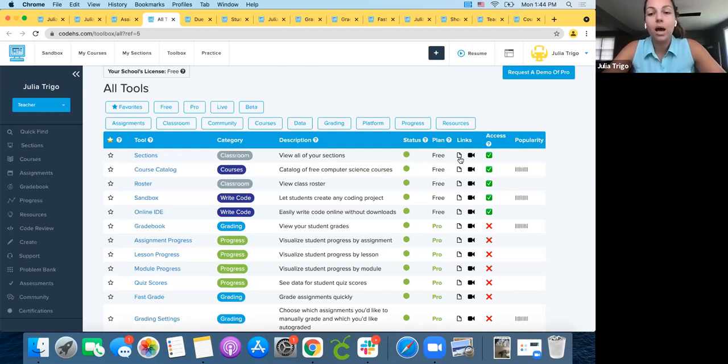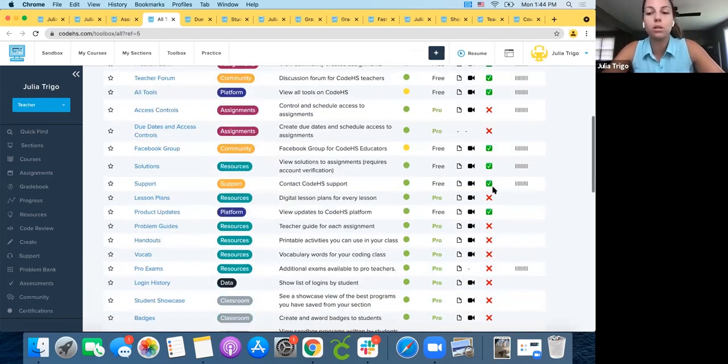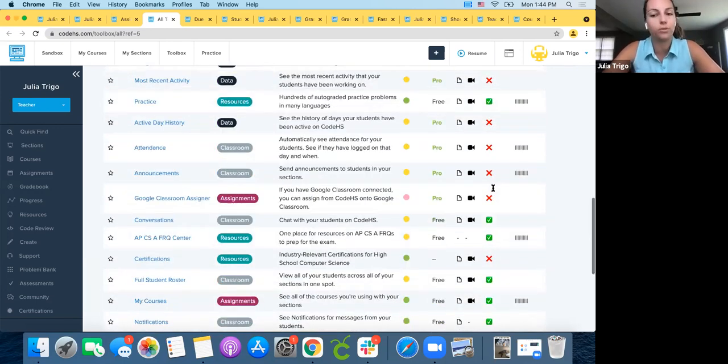And then you have these links, which are so helpful. So if you're like, I saw Linda use that sandbox, what else can you do with that sandbox? I'm interested to learn more. You can head right here and you have a link to a help article and a link to a video demo. So this is a really awesome page for you to get a lot of information about all these tools. And you'll see, though there are a lot of pro tools, there also are a lot of things that you can do on the free account.